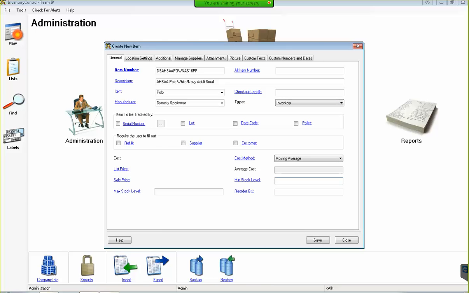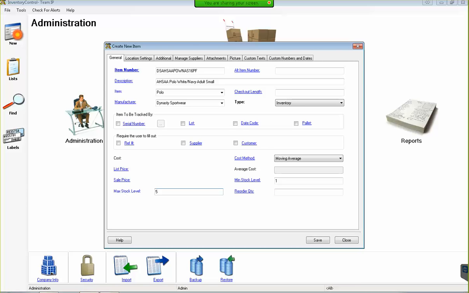Okay, so put in a minimum if you do have one for this particular shirt here. And then we can make the maximum as high as you want it. What is the total you would ever possibly have? Well, there's so many different colors of polos. I mean, our minimum would be one. No, this one is white navy in particular. That's what I'm saying. There's so many different colors that we only get X amount. So you just want to be alerted basically when you're out of stock. Okay. So that's fine. Yep. So then put your maximum at however high you would ever have it. And then we don't have to save it yet. And we're not going to worry about pre-order quantity because we're not going to be doing any orders.